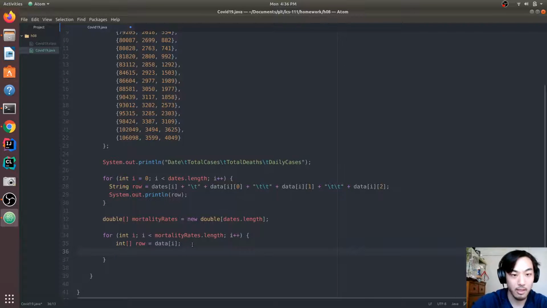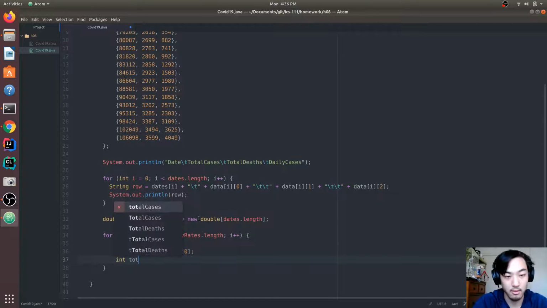And then we need the total cases and total deaths. So int total cases equals data, or let's say this is our row. Row at 0, this is the total cases, and then same thing for total deaths.